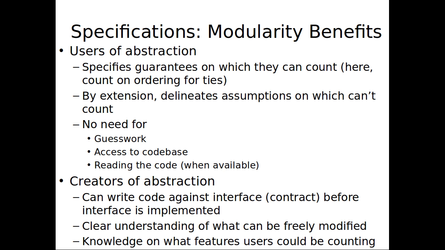For the creators of the abstraction, it's a big win. Why does it help the creators of the abstraction? Why does it help the folks who created sort? Sorted indices. Why does it help them? Because they know even in the future how it's supposed to behave. Like maybe the person who created it leaves or gets sick or something. Good. That's good.